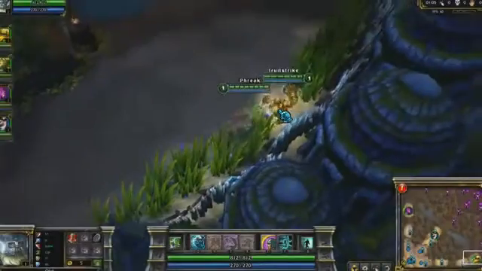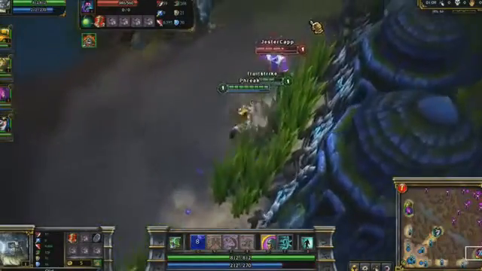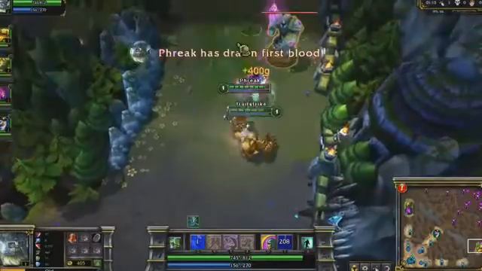Olaf has the potential to pick up champion kills very early in the game. Mundo was clearly overextended here, and by using Undertow, picking up the axe, and throwing it again and again, Olaf has great chasing potential.